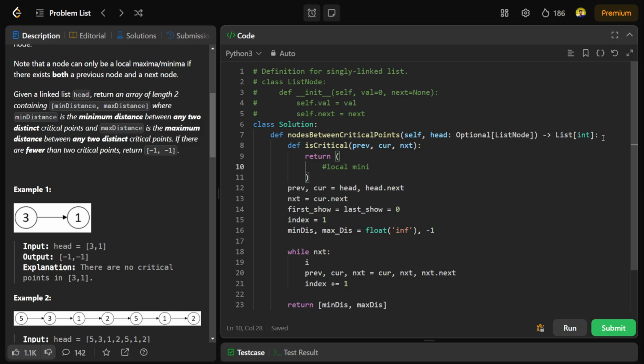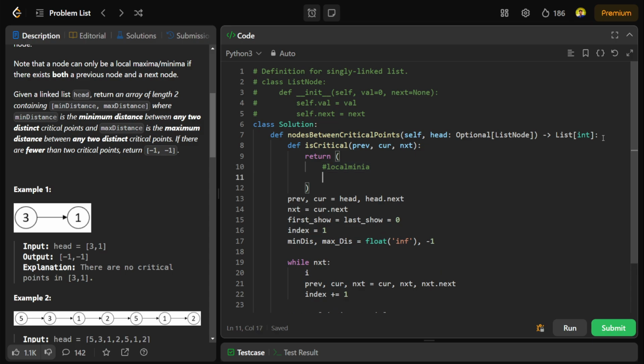Local minima means the previous value is greater than the current value, and the current value is also less than the next value. So I have three nodes: my previous node, current node and next node. If the current value is less than both of these neighbor nodes, the previous and next, that means it is a local minima.